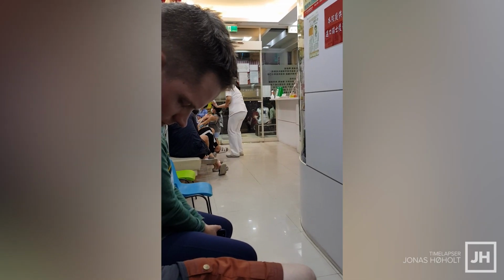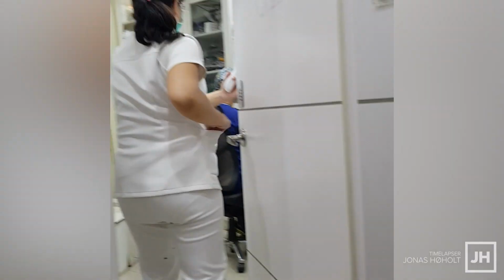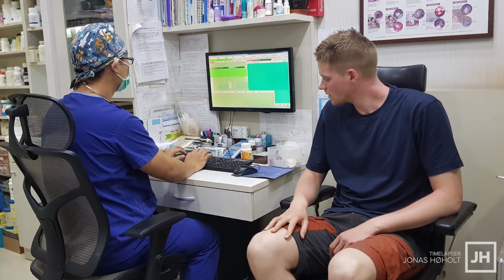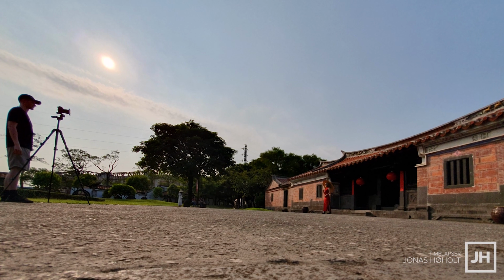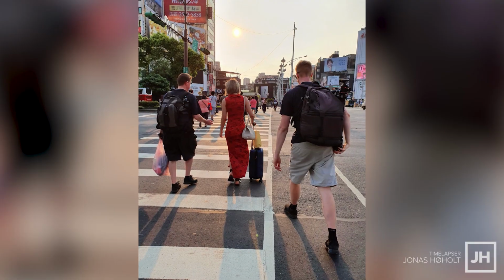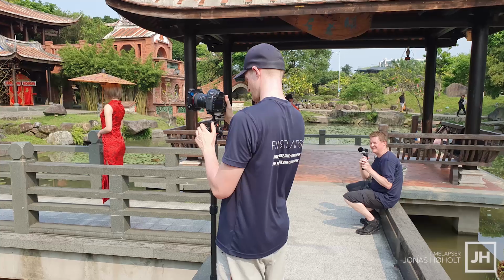And part of the story is actually that a few days earlier I had quite a bad fever and I had to go to a local doctor in Kaohsiung and he got me some medicine, but I was still recovering from this ordeal during this day. And also the temperature during this day was around 33 degrees Celsius and the humidity made it feel like 37 degrees. And I'm really not used to that kind of heat. It's so hot, oh my God! So my energy level was definitely not at 100% and I can confidently say that I was under a bit of pressure.